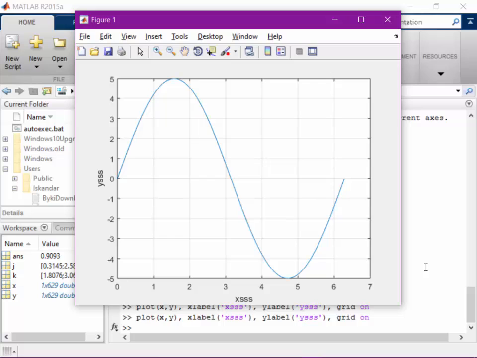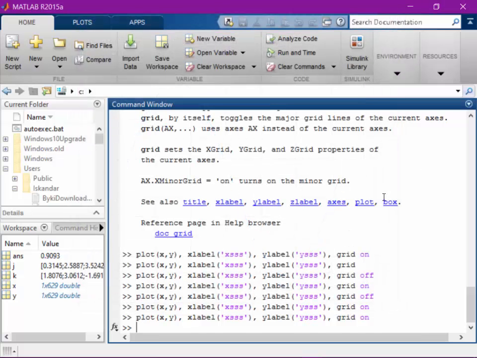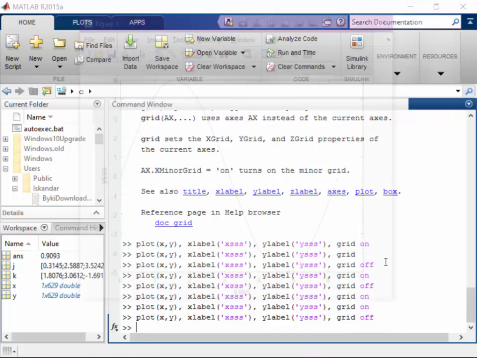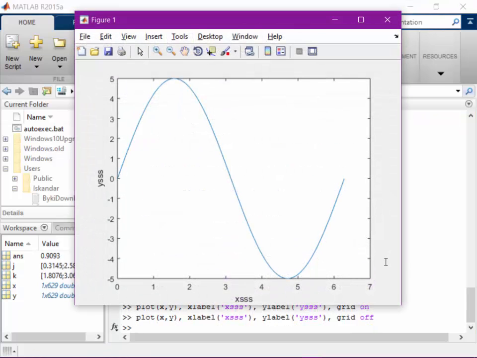On my computer here, I can see the grid right there, and that's with grid on. And if I turn that to grid off, the grid is not there.